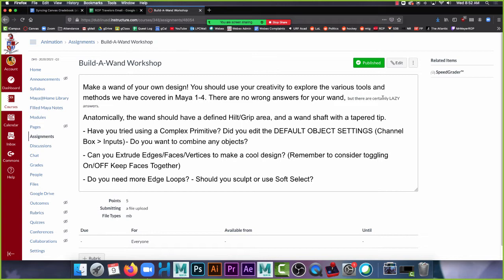Again, your theme, your choice. So maybe you're doing a sci-fi wand and you're like, I want to see what I can do with these gear pieces. So did you edit the default object settings? That's what I'm talking about. Go and look. Oh, I should increase the length of the gear things or whatever. Decrease the number of cogs in the gear.